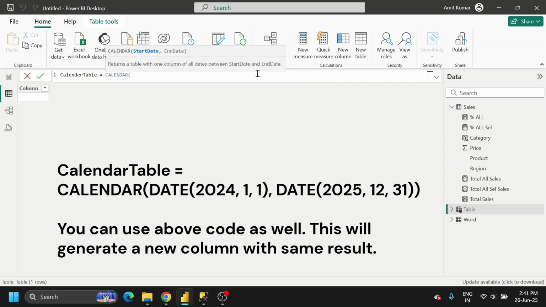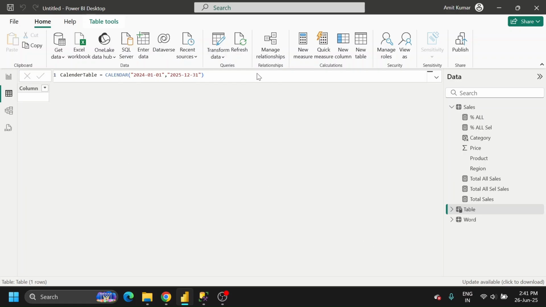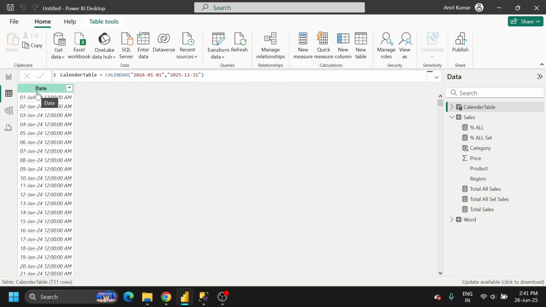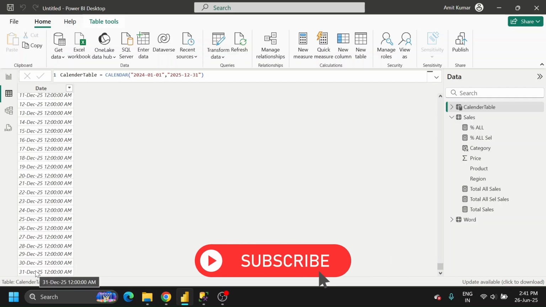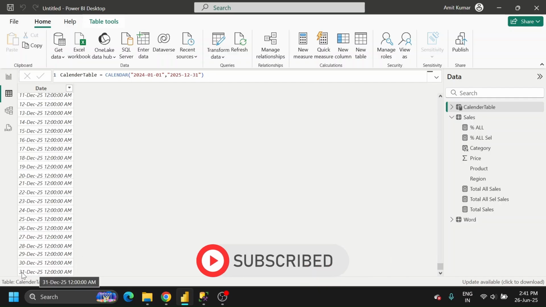A start date I want from, let's say, 2024 Jan 1 to the last day of 2025, so 2025 December 31. If I press enter, see we have the dates starting from January 1st 2024 till the last day of 2025, that is 31st of December 2025, and this is datetime.